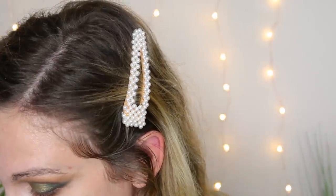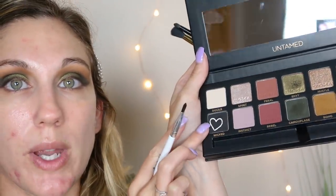I'm also going to add in just a little bit of the black, which is in Wicked, and this is a really small brush. It's a lip liner brush from e.l.f. But I want to do just like the smallest amount. I don't work with black very often, so sometimes it scares me, but I'm just gonna take that and run it really close to my upper lashes, and then also just like lightly flick it out here too. That's the only spot that I'm going to take the black, and then I'll go over it with the green.